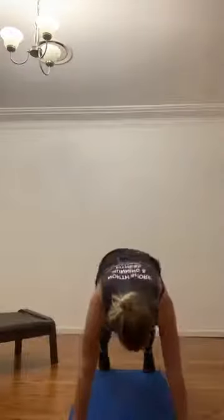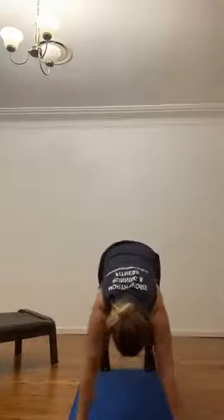Four, three, two, and one. All right, down to high plank, down dog. So just a reminder, up in a high plank, shoulders above wrists, pushing back into a downward dog. Going in three, two, one, off you go.